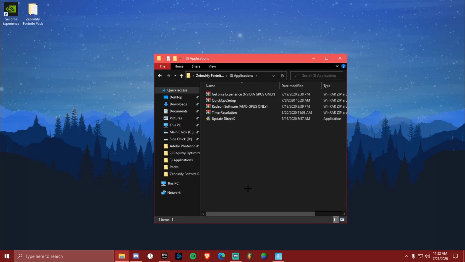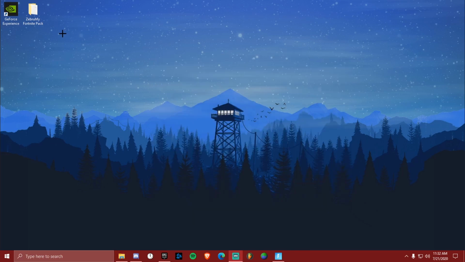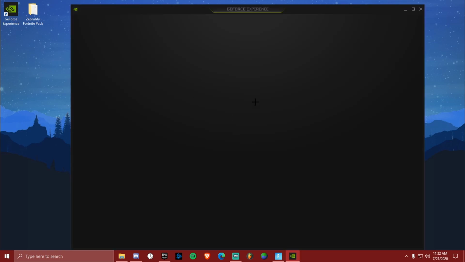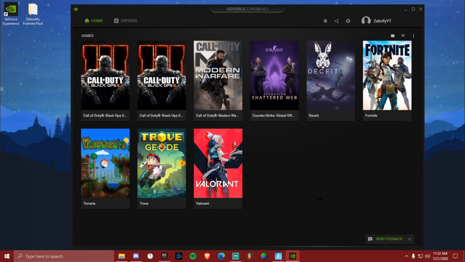Okay, guys, so first thing we're going to run is GeForce Experience if you have an Nvidia graphics card, like an RTX 2060, 2070, 2080, or GTX. If you have one of those graphics cards, you're going to run GeForce Experience. If you have an AMD graphics card, you're going to use this software, which I'm not super familiar with. But once we have GeForce Experience, you're going to unzip this file, or if you already have it, then just open it up. So we're going to open up GeForce Experience here. And once we're in GeForce Experience, you're going to see all of your games that you have installed.